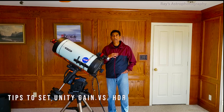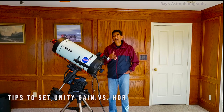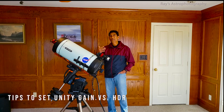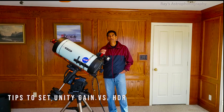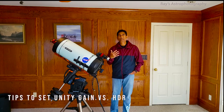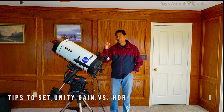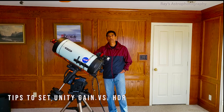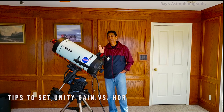So I have to change my camera setting from HDR, the highest dynamic range setting, to unity gain when I'm using the UHS filter. Otherwise, I just leave it on HDR. The only time I change from HDR to unity gain, whether monochrome or color, is when my ADU is less than 500. If the signal is very low and you have to take maybe 30 second or 60 second exposures, maybe it's too windy and you just want to stay with 30 second exposures, then if the ADU is below 500, I bump up to unity gain.